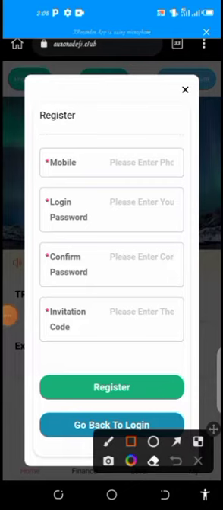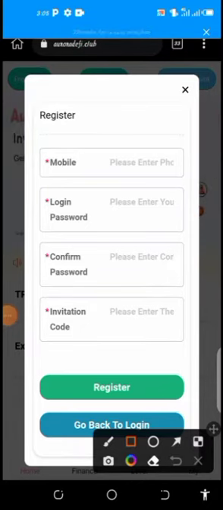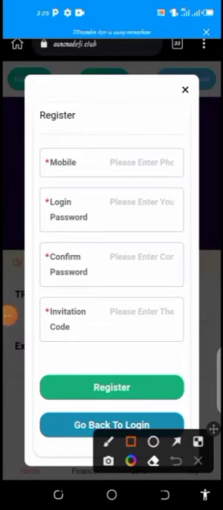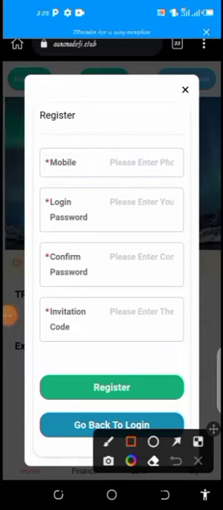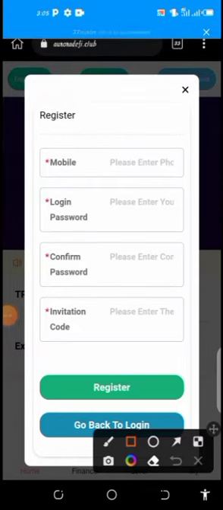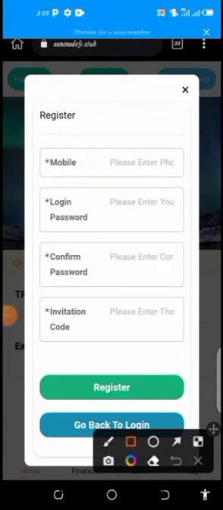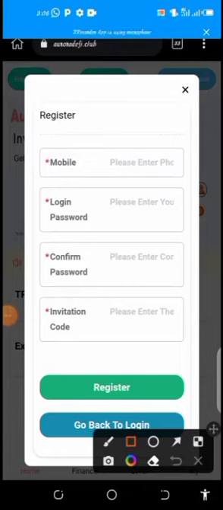I'll be dropping my registration ID, because for you to be able to receive your $10 bonus, the admin will request for the registration ID of the person that you signed up through his link. So I'll be dropping the registration ID so that you can copy it out as well when you'll be requesting for your $10 bonus.